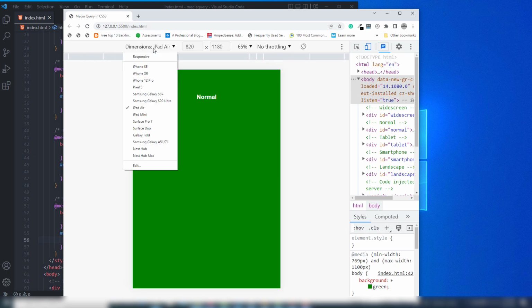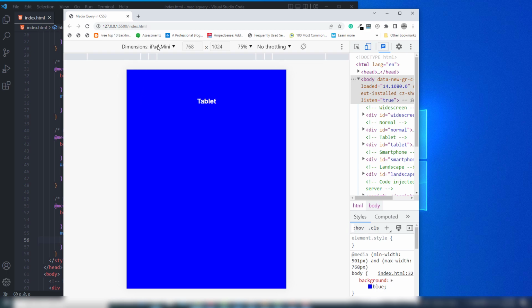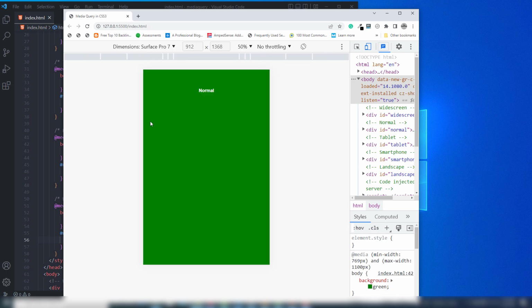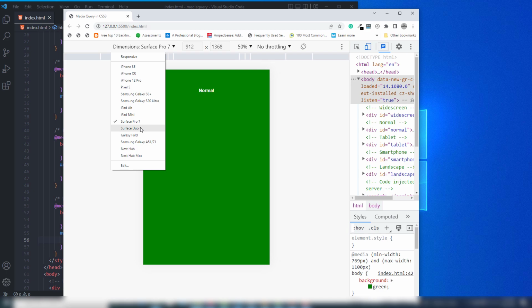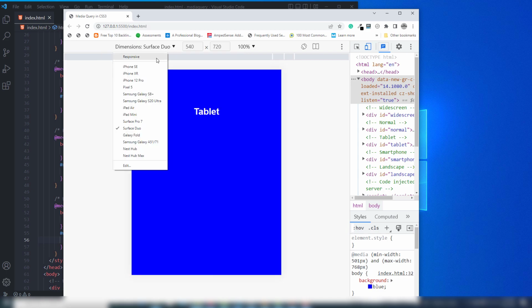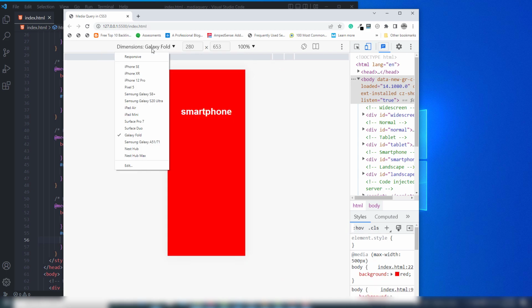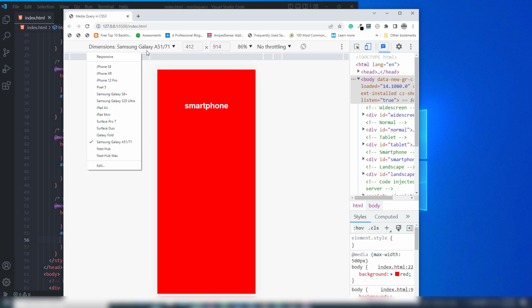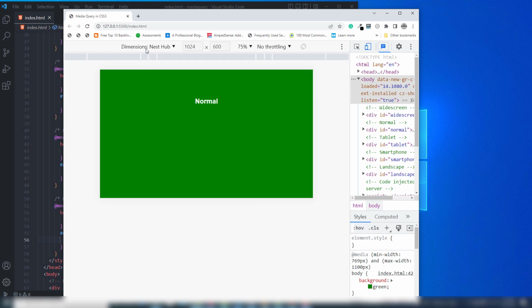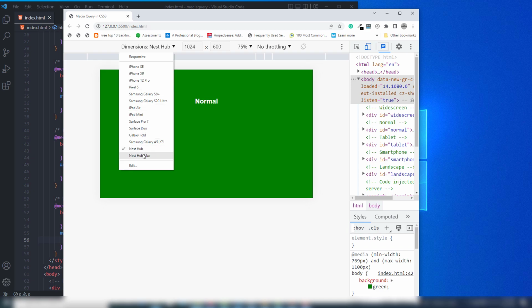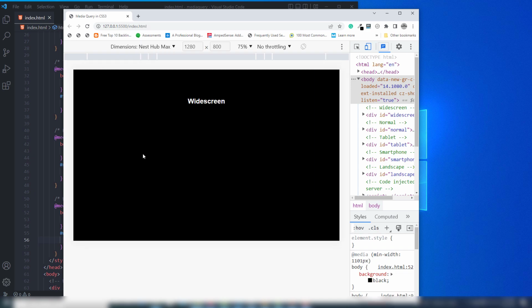This is a normal, this is a tablet, this is a normal screen size, this is a tablet, and this is a smartphone, right? So you can check out the different styling of different sizes there, and this is a wide screen, right?